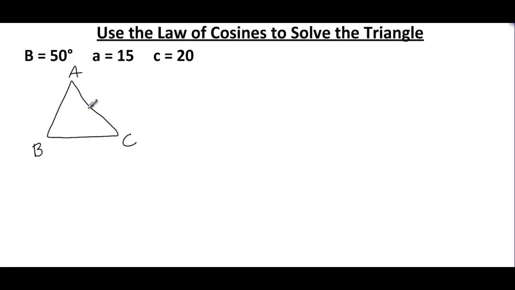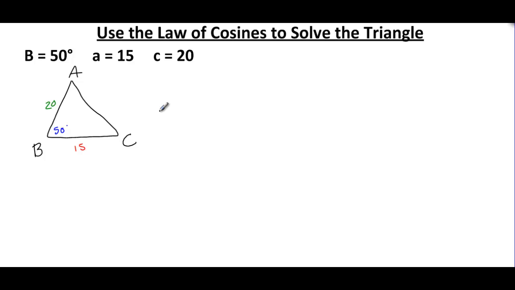And again, it doesn't matter really where you put it. So I know angle A is 50 degrees. I know side A is 15, and side C is 20. So if we look here, I don't actually have any pairs. I don't have an angle measure and its side measure to match up. So I can't do law of sines, because if I try to set up the proportion, I'm going to have too many unknowns. So this is when we have to use the law of cosines.